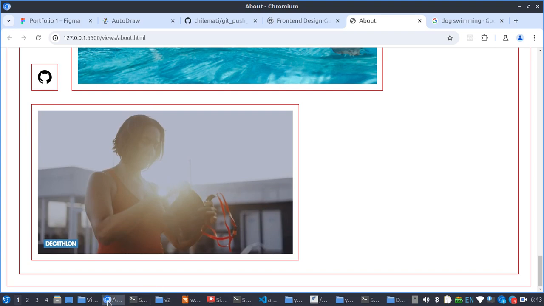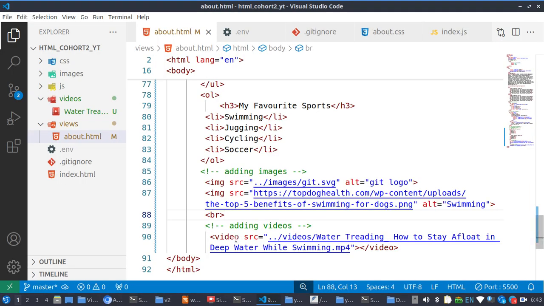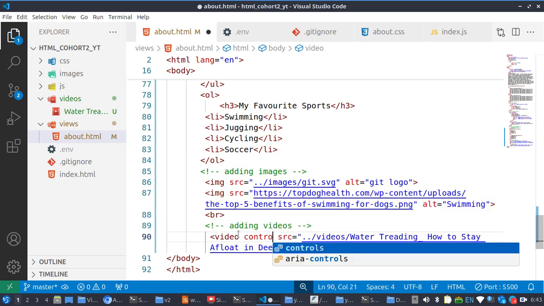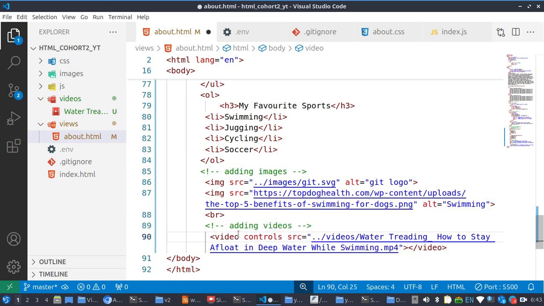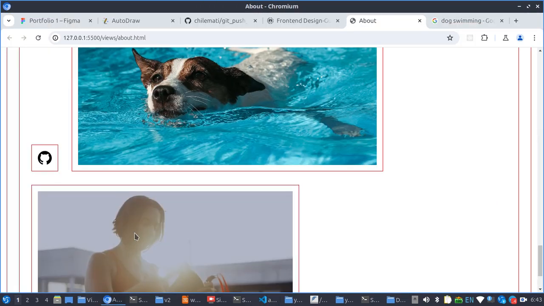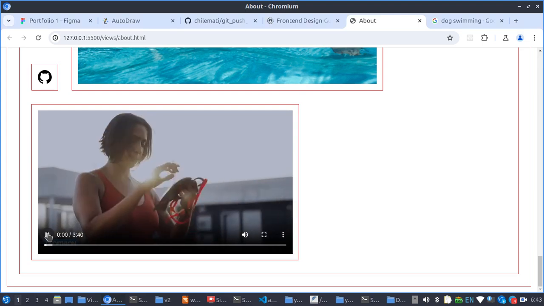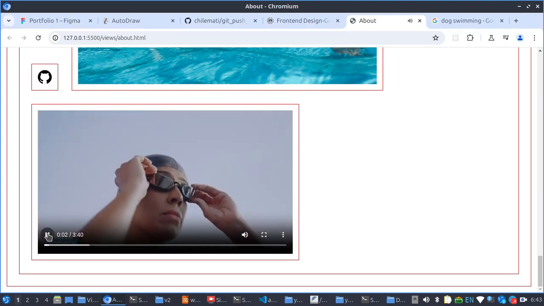I can't play it because I've not added an attribute, which is the controls. So I'll come to the video, add controls. Now I can play my video.